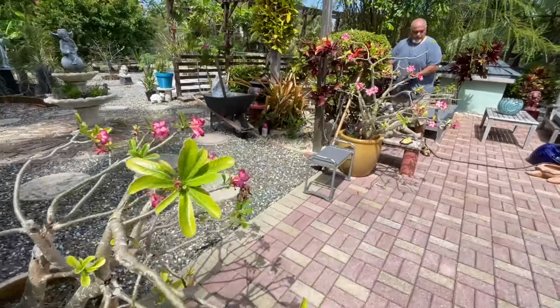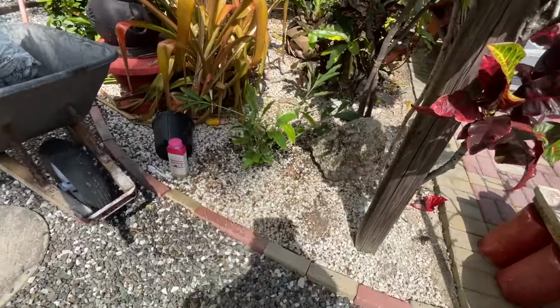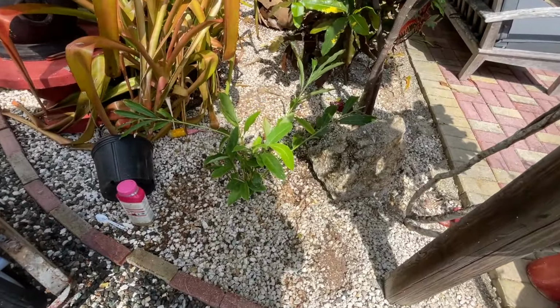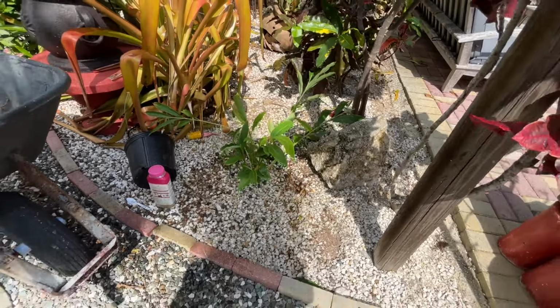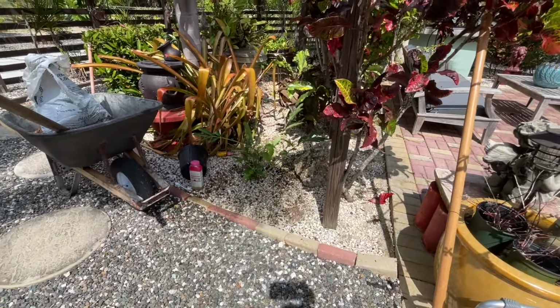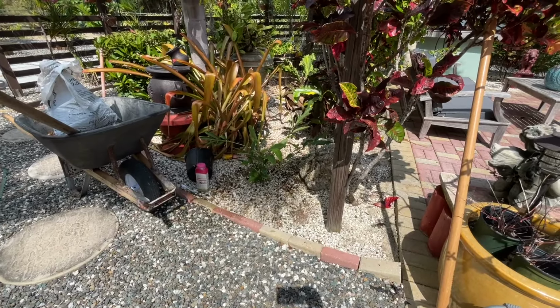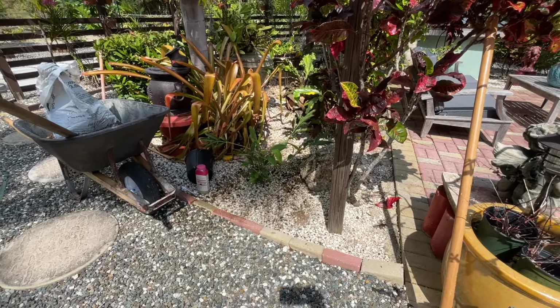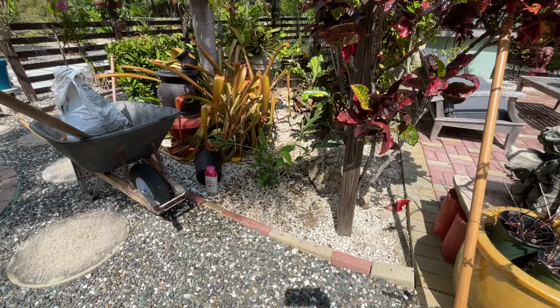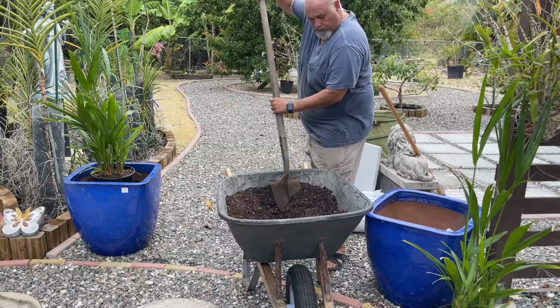All right, so my husband's watering it. He just watered it, wet it in, and it's good to go. It has its home. So we'll see how it likes it over time, and that's just the nature of doing these things in a garden. We just have to hope that it becomes such a beautiful specimen and we can enjoy it in years to come. All right, we'll be right back, guys.